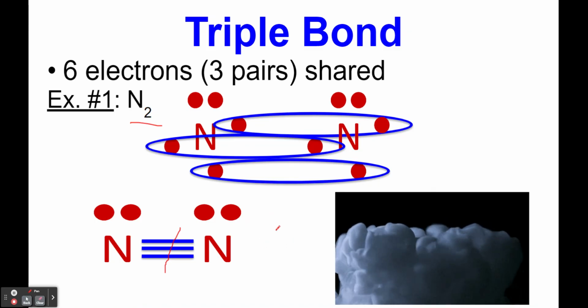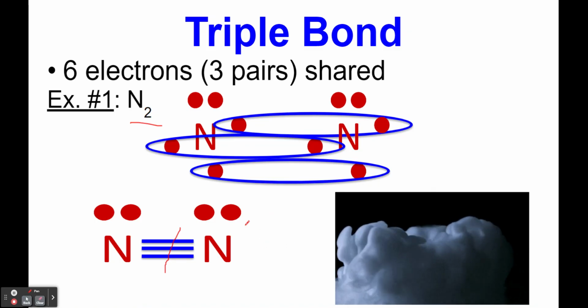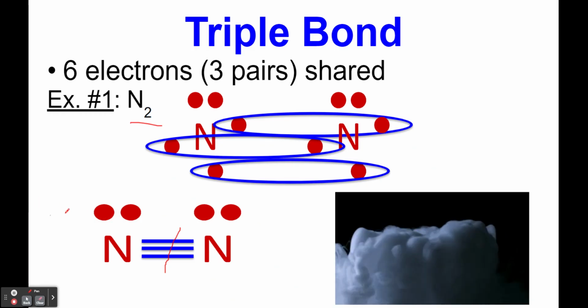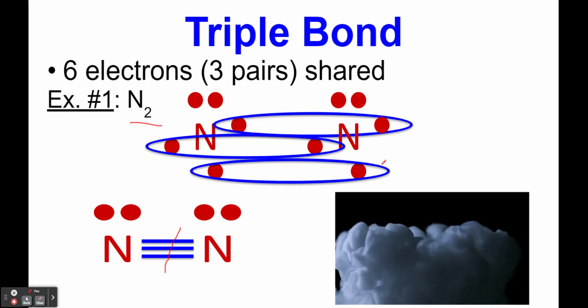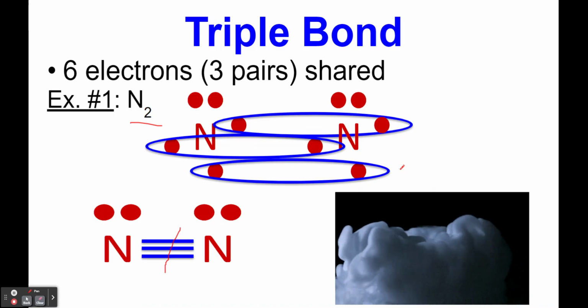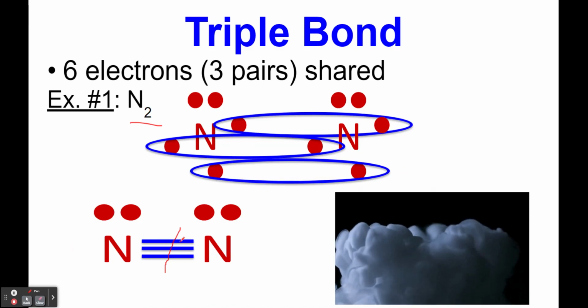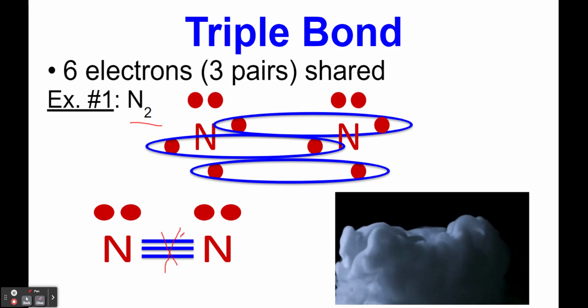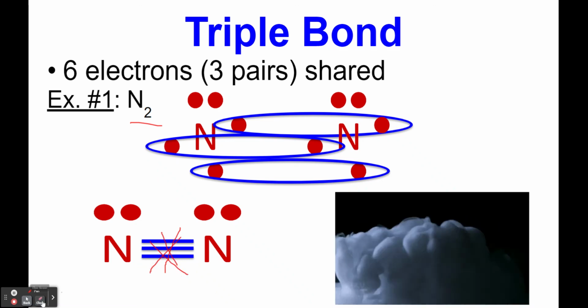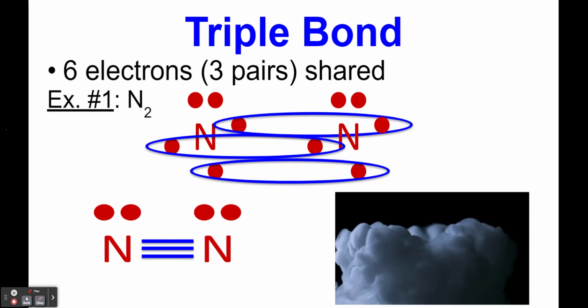We can't just breathe in the nitrogen that we need, even though nitrogen is the most abundant element in our atmosphere. It's the most abundant gas. Most of what you're breathing in is nitrogen, but we can't use it because of this ridiculously strong triple bond. It's tough to break. All right, so there is covalent bonds.